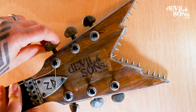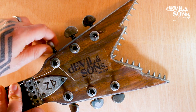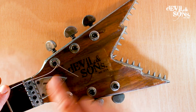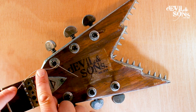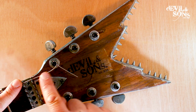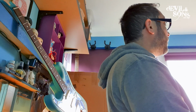Now if you've got an odd shaped headstock, a lot of the guitars I make have very weird headstocks, then you might want to just double check when you're putting the strings on that when you're turning them the string pulls so it's not either hanging on the outside of the guitar once it comes through the nut, or interfering with the tuning pegs in front. During this video I'll be filming from 2 angles so you can see exactly how this works. But for now let's get down to the bench and look at method 1.